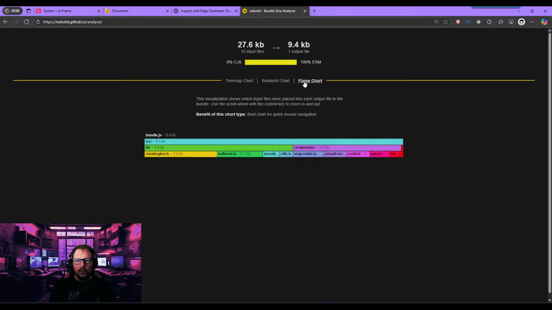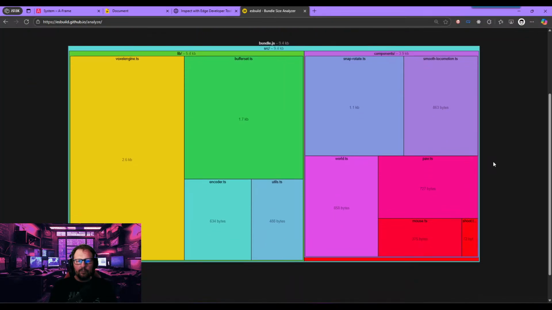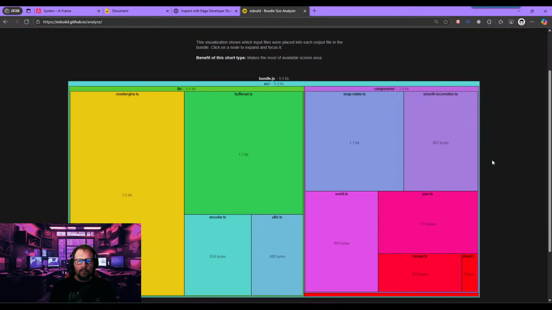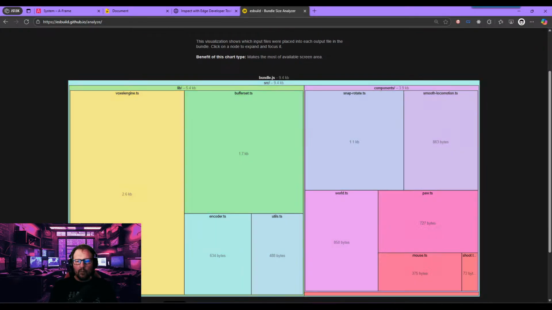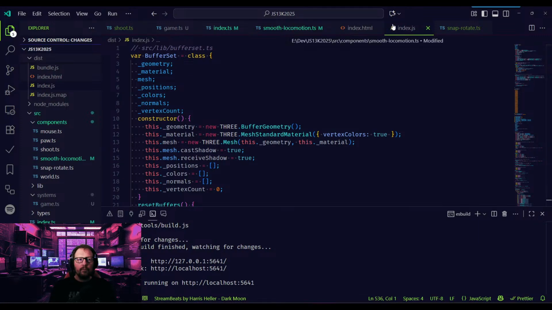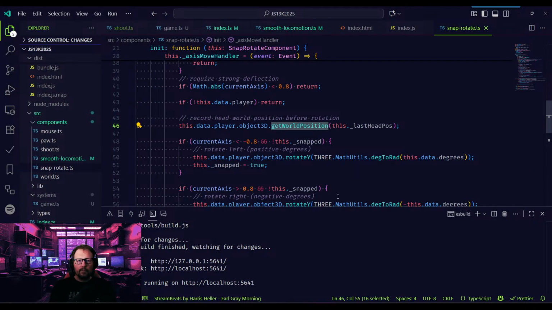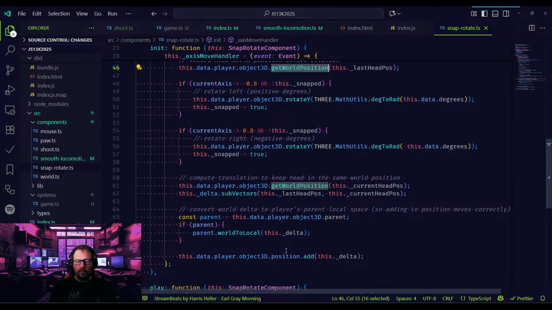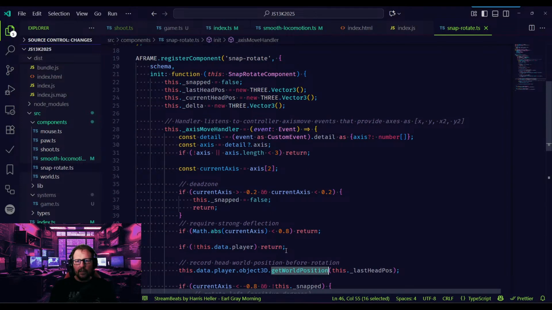And there are other charts as well. But this one is most interesting. I wonder why the snap rotate is relatively big. Yeah, there's a lot of data in there.